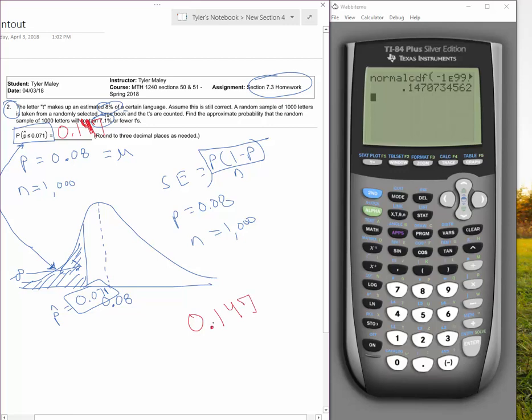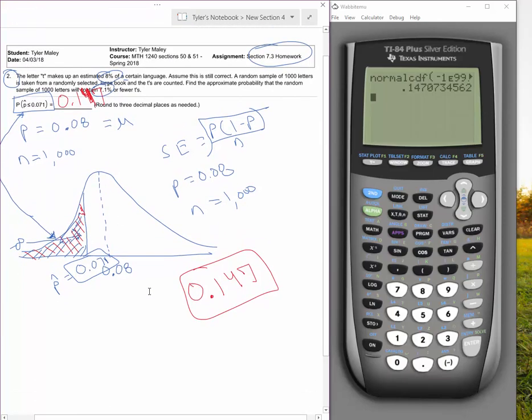Right? So that would be your solution for this problem. I think the easiest part to do is to draw this picture and understand the shading part. That's why chapter 6 was so important in drawing the curves, and also why in concept check 6 I was having you draw the curves and find the probabilities. Because we're going to be using that a lot from here on out, so it's really important to understand this concept.